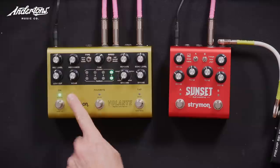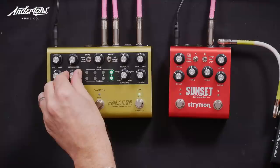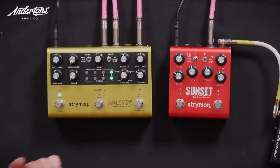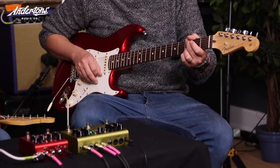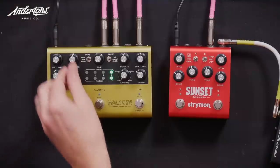So the wear on the other side, though, is when the heads, if you like, are pristine, brand new. What happens is the echo is repeated quite faithfully, so you hear the same note repeated over and over again, or the same tone of note. The more knackered we make it, the more you'll notice that note changes or degrades the more it repeats. The more used it is. So if you play now, almost just like a fairly faithful delay, I turn it all the way up. You can hear each repeat is degrading as it goes on. So that's really a question of tuning that to taste to give you the sound that you want.